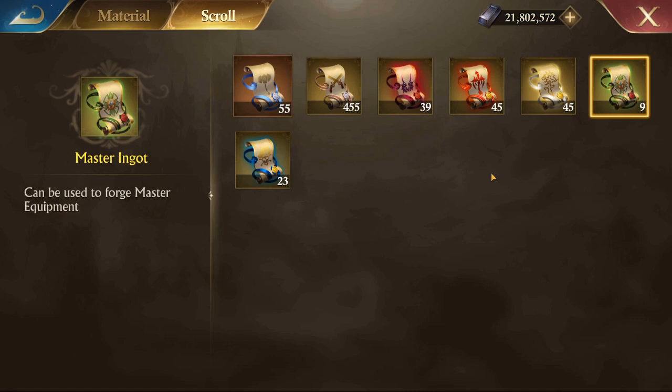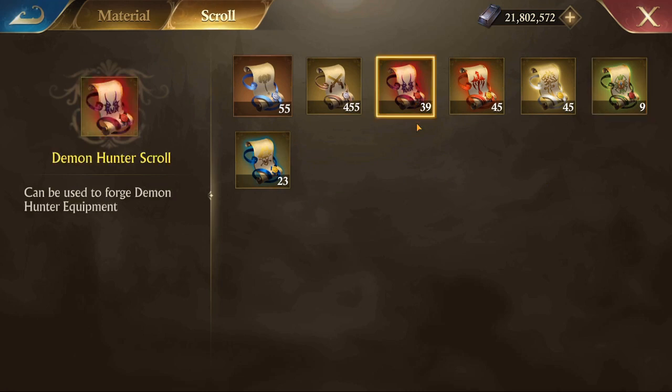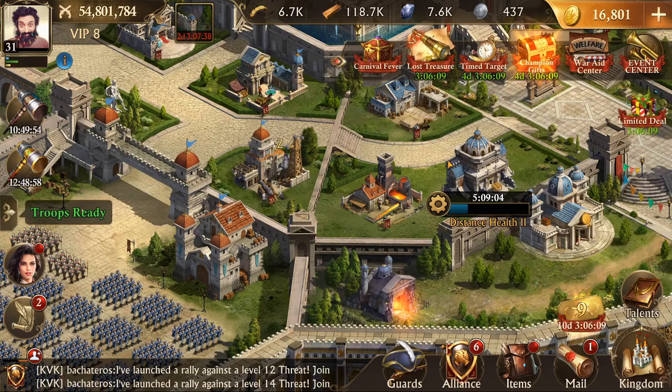So ideally what we would want is a threat that is going to give us the possibility of getting Master ingots, and because we want to complete the Demon Hunter set, we want something that will give us Demon Hunter scrolls as well. Now, is there such a thing that does that? Let me double check. Yes, there is.